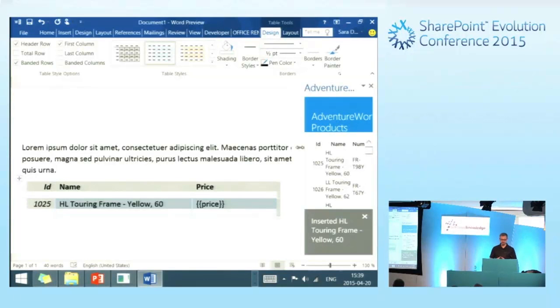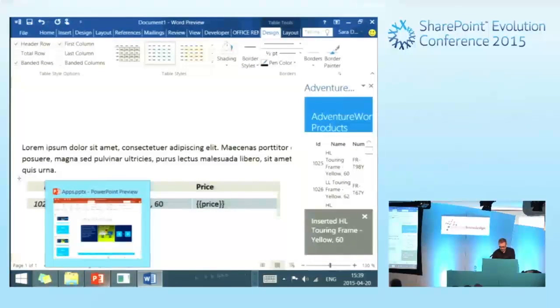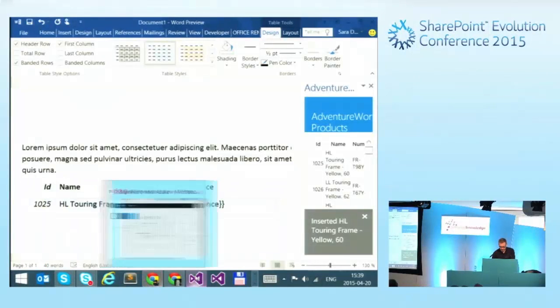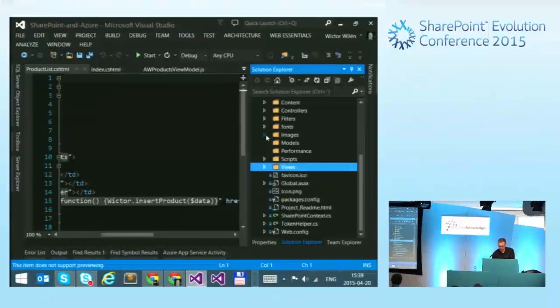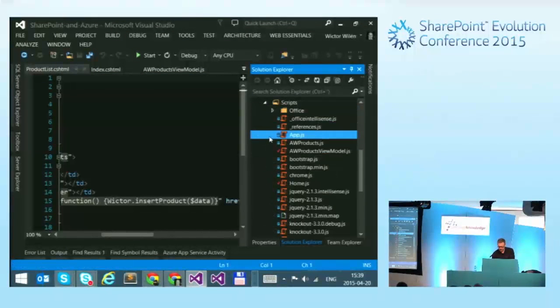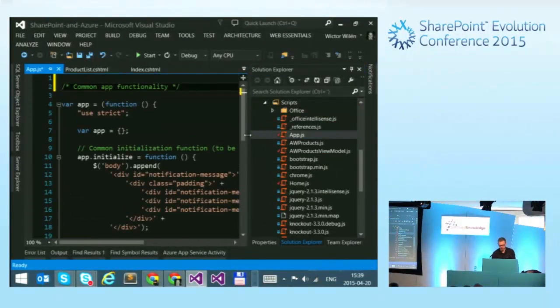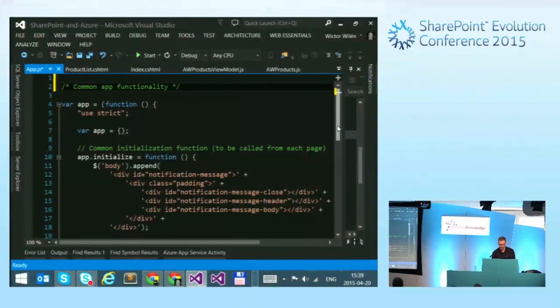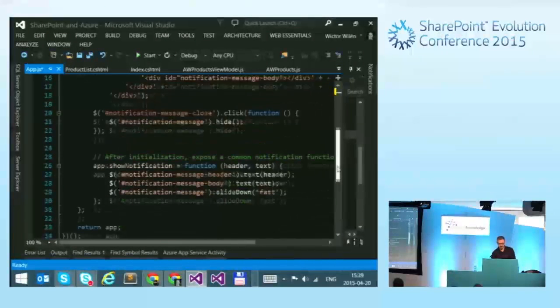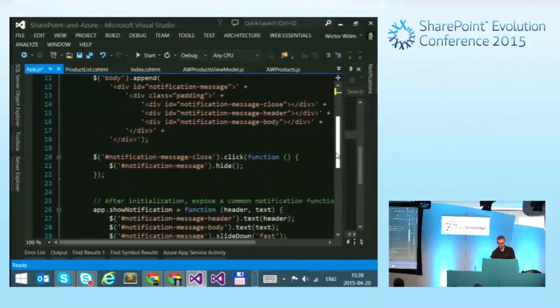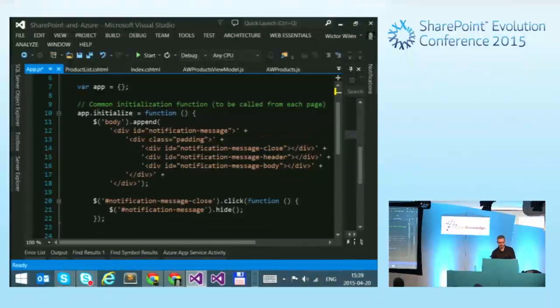And if we take a look at the actual app, there's a small JavaScript I have, in scripts, in app. So it's two JavaScript files basically to get this to work. First of all, just starting everything and adding some methods to fix the UI.